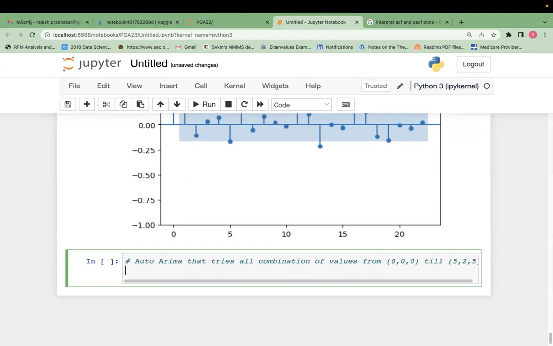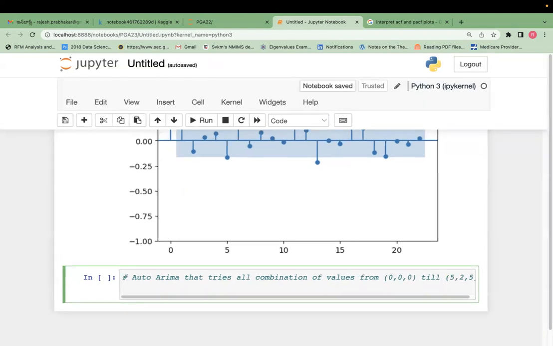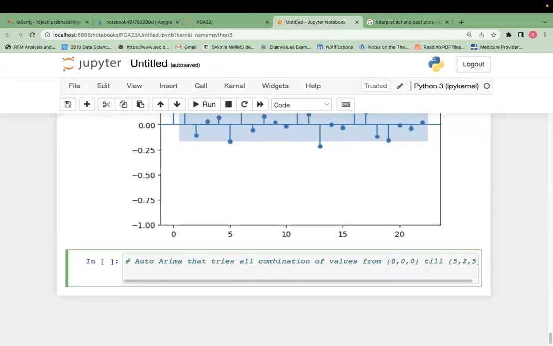that simply tries all combinations right from 0, 0, 0, 0, 0, 1, 0, 1, 0, 1, 0, 0. Like that, it will try all the combinations till 5, 2, 5. It identifies the combination of lag values that has the least AIC.